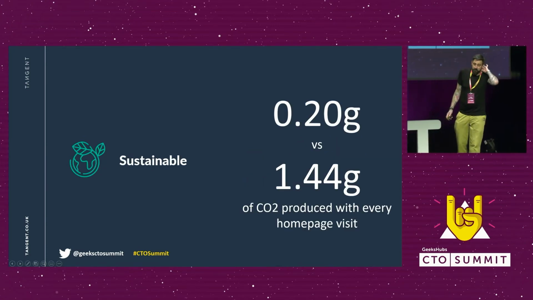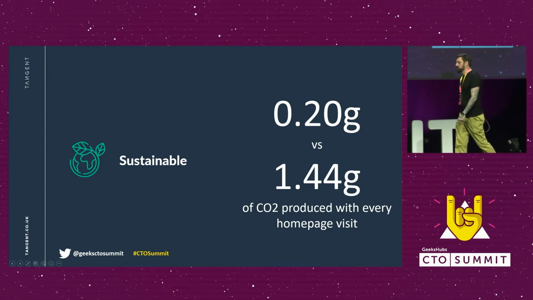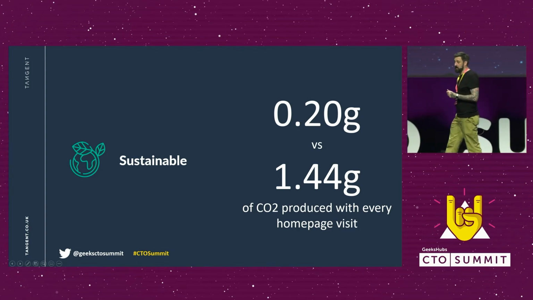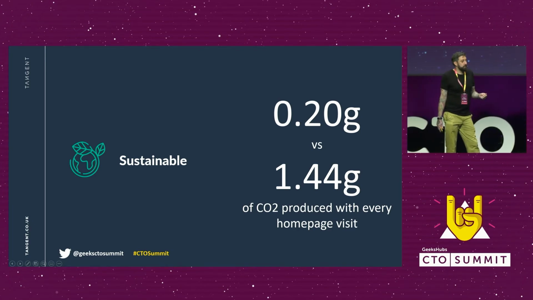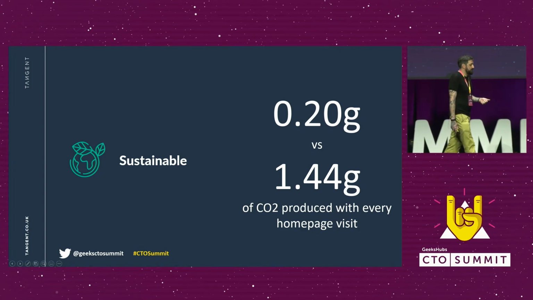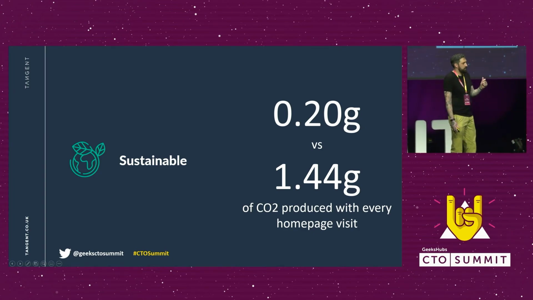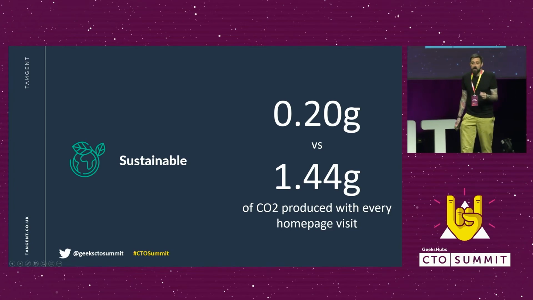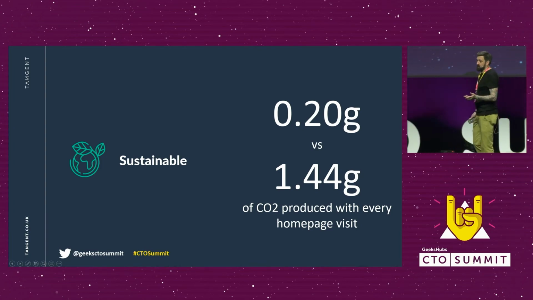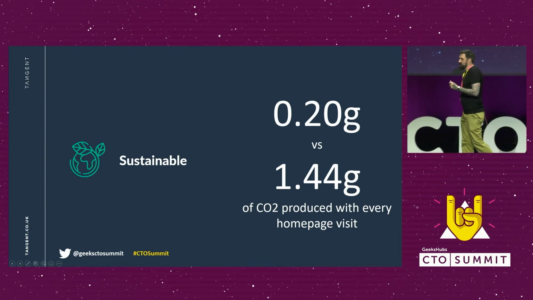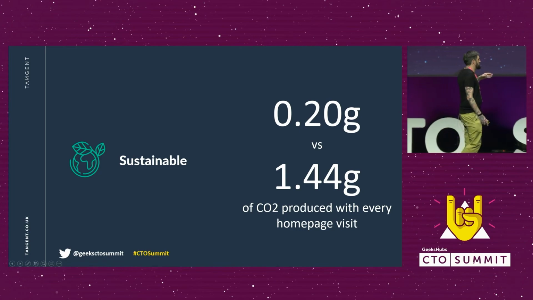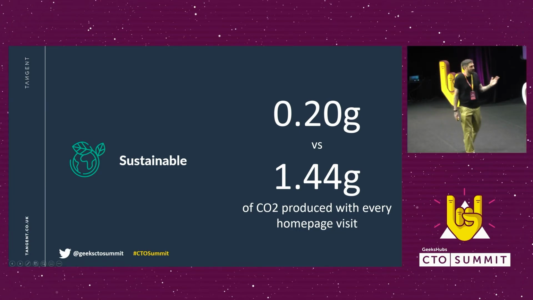Next is sustainability. So the old Sitecore application produced 1.44 grams of carbon per load of the homepage. The new application produces 0.2 grams. Now, that means nothing to me. But with the spikes in traffic, we saw unexpected users of 1.2 million users hit our application on a weekend through an unplanned instance, which would result on the Sitecore application a total amount of carbon produced of 1,700,200 and something grams of carbon, 1.7 tons of carbon.